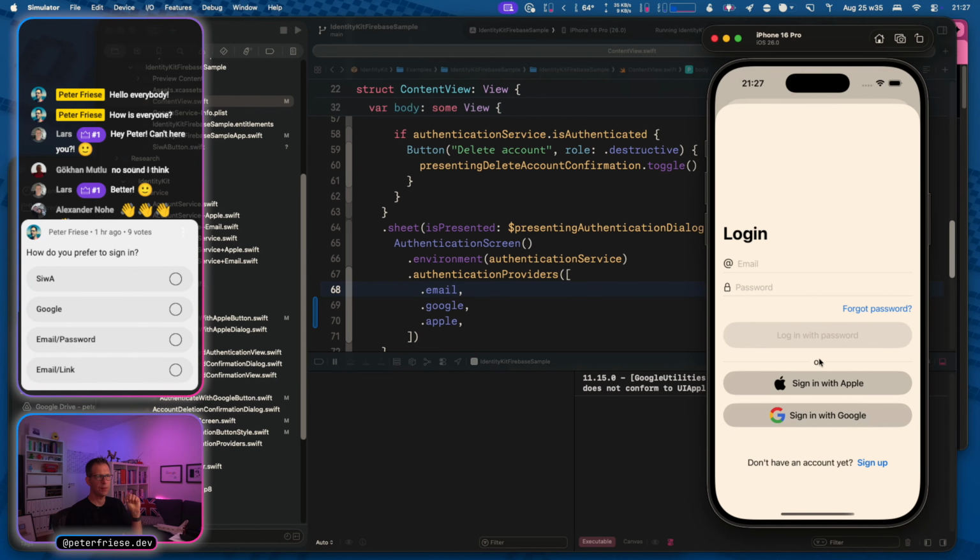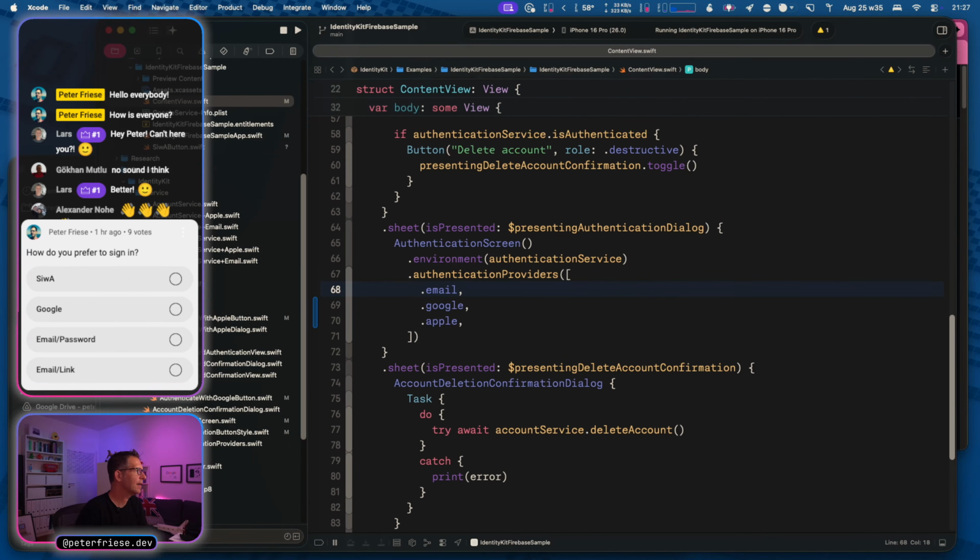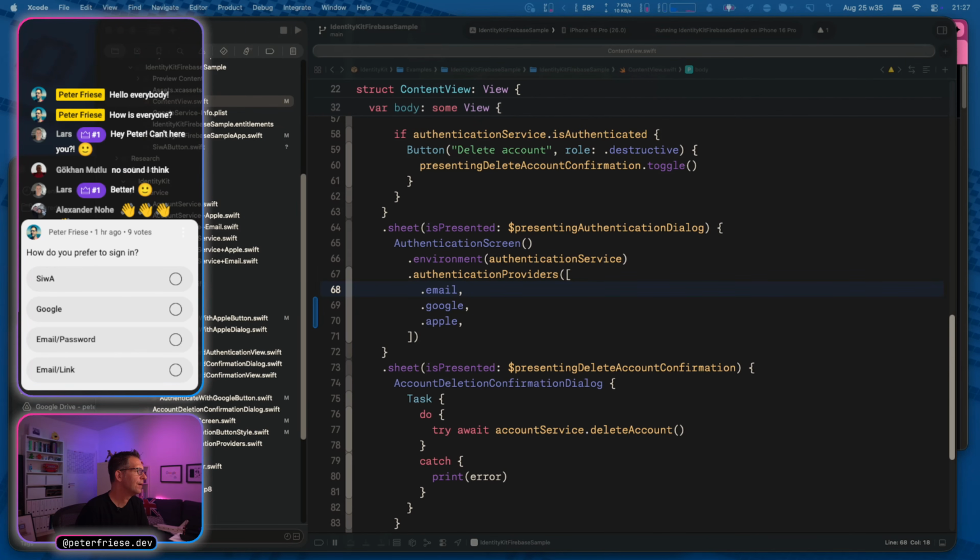Log in with password, or sign up with Apple, or sign up with Google. So, I mean, at one point I should probably also make sure that the paddings are correct. But for now, I think we're good.